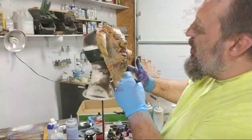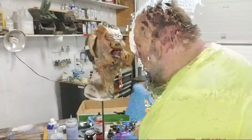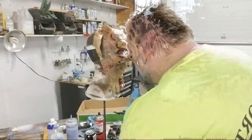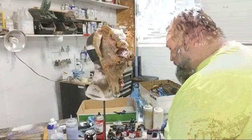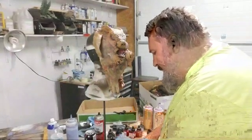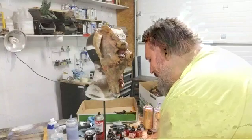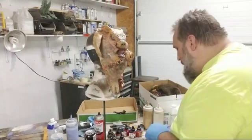Bringing back in a little bit of that caramel color to make sure I don't lose that. I want that. I'm going to beef up this purple color. I feel like it's light for some reason, like it doesn't have a lot of color in it. Maybe too much alcohol got poured into there or something.